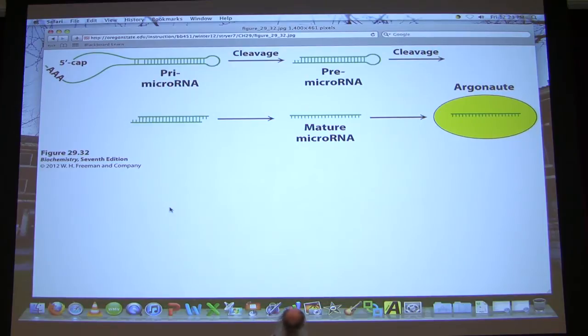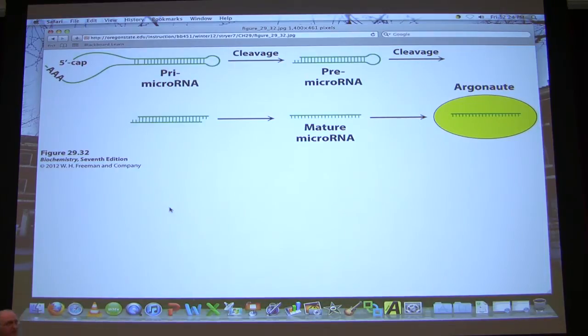Okay? What this scheme is showing us is the synthesis of these small RNAs, microRNAs, and the processing of them. So here is a small RNA that's been synthesized by an RNA polymerase. You'll notice it has, hey, there's a stem loop. You've seen that before. It has a stem loop, but this stem loop is doing something different than what you saw before. It's not acting as a jack to lift things up. Instead, what this is doing is providing a structure that's recognized by some proteins that do this processing that you see here. Okay. What does that mean?